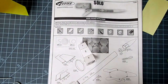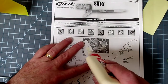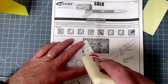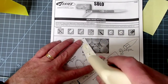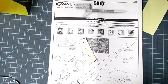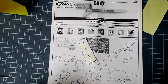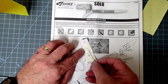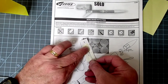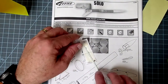And here you'll need either some white glue or some wood glue. Just run a bead over the 2 and the 3, and get a nice film of glue here. You don't want it oozing out all over the place, but you do want it even. And now I'm simply going to put the shock cord over the 2 and the 3 areas. I'm going to do it at a little bit of an angle there, so I'm not going straight down.